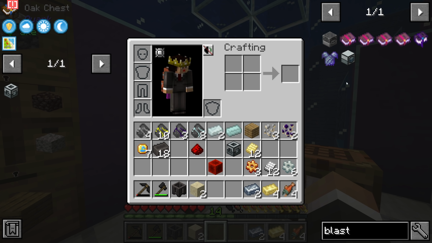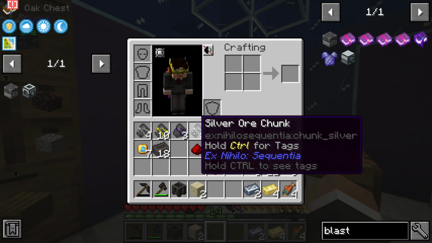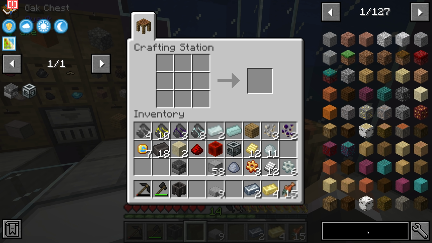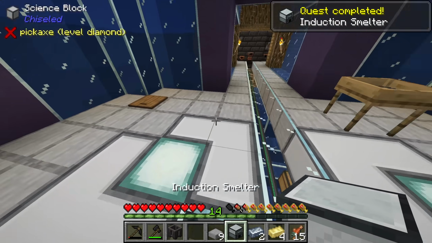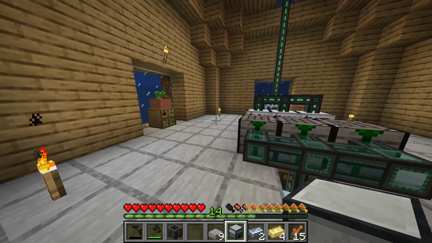The blast furnace, not a particularly expensive recipe, but one that does require a fair bit of crafting. We need 5 compressed cobblestone, 1 furnace, and 3 fired crucibles. Okay. Boom, and boom. And so that should be everything for the Induction Smelter. Nice. So this is a machine that can make alloys using redstone flux. So let's bring it over to here.